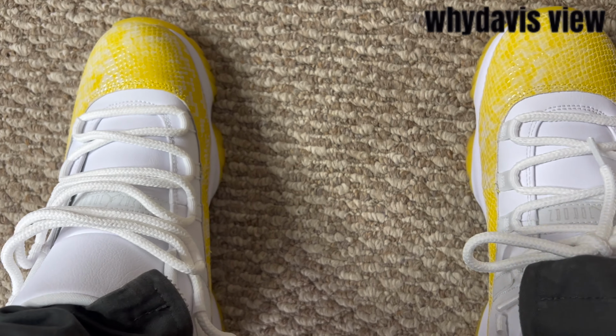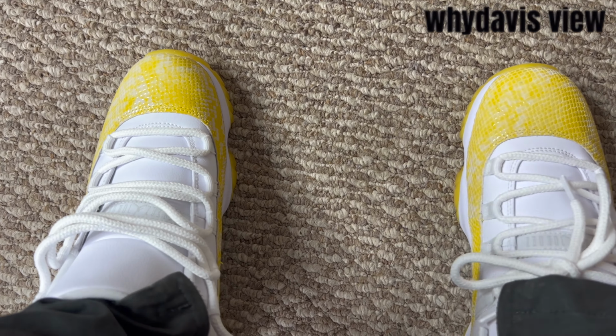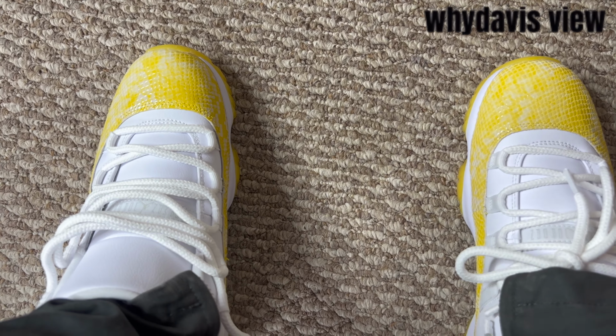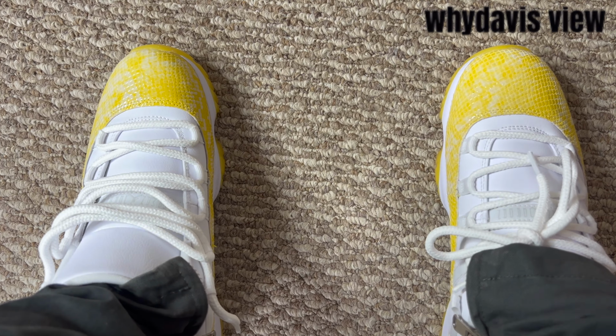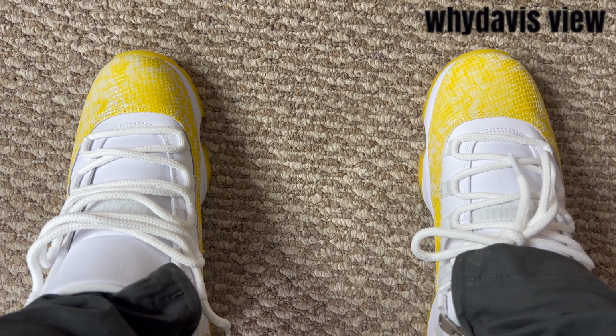This is a true to size fitting shoe, but if you want a better wearing experience or have a wider foot, definitely go up half a size. Try these on in store if you have the possibility to do so. But yeah, these are really comfortable on feet, especially with these insoles. I'm gonna show you guys what these look like with some different pants options right now.